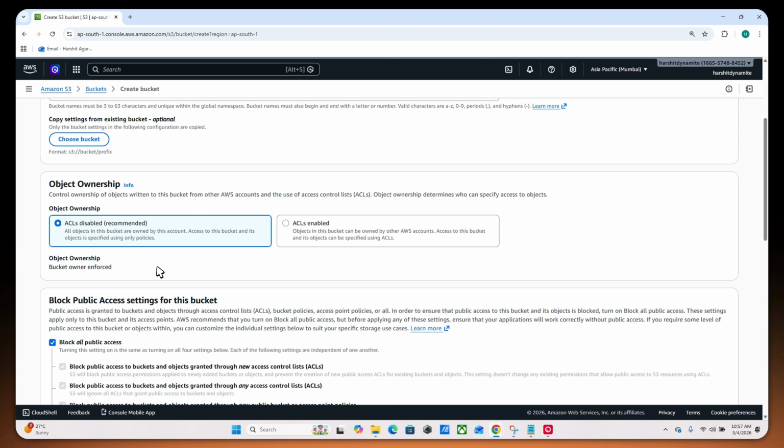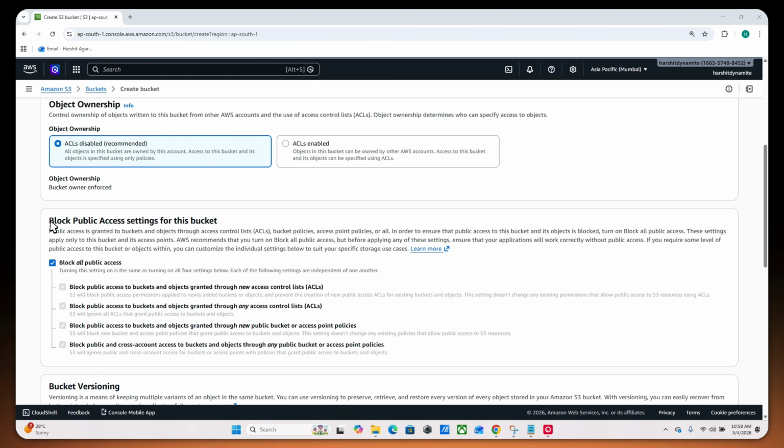Now what is ACL? ACL actually is the access control list. Now this helps you to set some ownership for your bucket. Now in AWS S3, an ACL is a legacy access control mechanism that defines who can access an S3 bucket or object and what permissions they have. Okay, so this is mostly deprecated. And why is that deprecated? Mostly because AWS now has things like IAM permissions. We can individually set bucket policies. We can block all public access. So this is the reason mostly ACLs are not used anymore. So for now, we are going to just disable this.